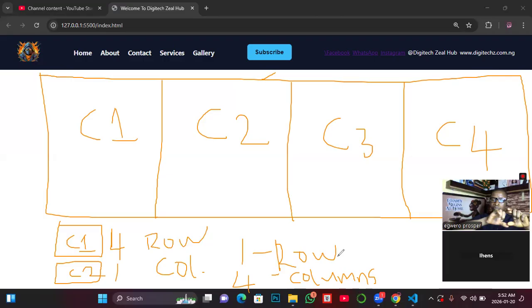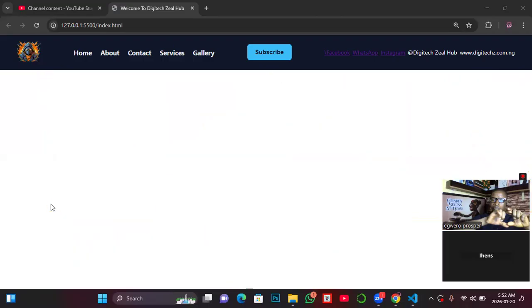Once we are programming, the browser will be the one calculating the size of that screen and checking what we programmed to be displayed on that device. So I just want to give you a picture of what we want to achieve, so that when we are coding, you will understand what we are trying to achieve.